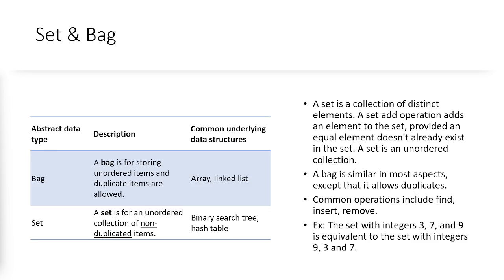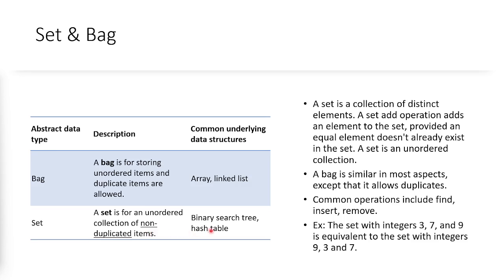That's right, those are the Wheel of Fortune letters, in case you're paying attention. Can't write many words without the duplicates. This is built on top of an array or a linked list. A set maintains the same idea. It's an unordered collection, but these are non-duplicated items, so they're unique items. You're only going to have one of each letter, which is going to be difficult to play Scrabble with.